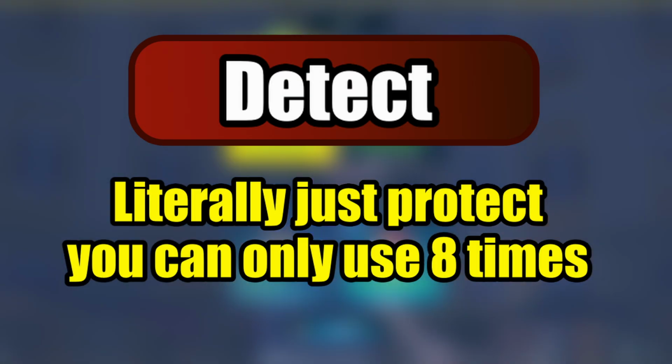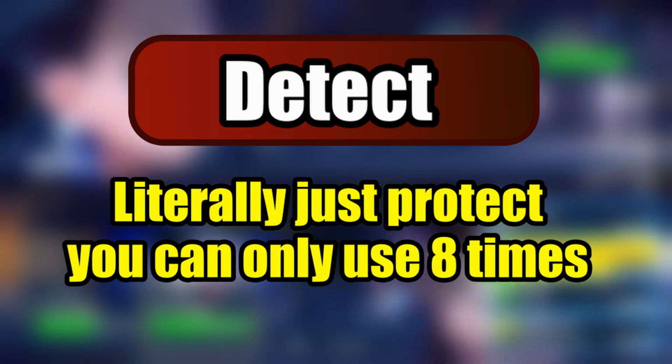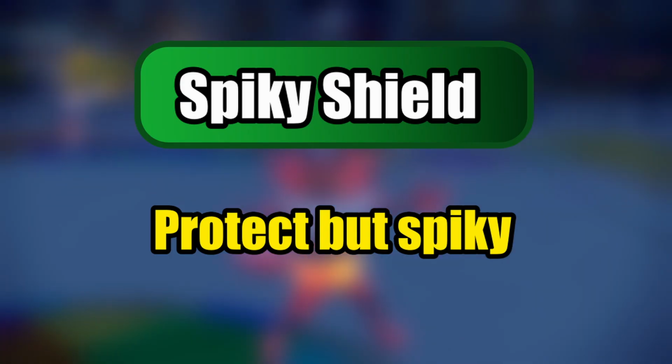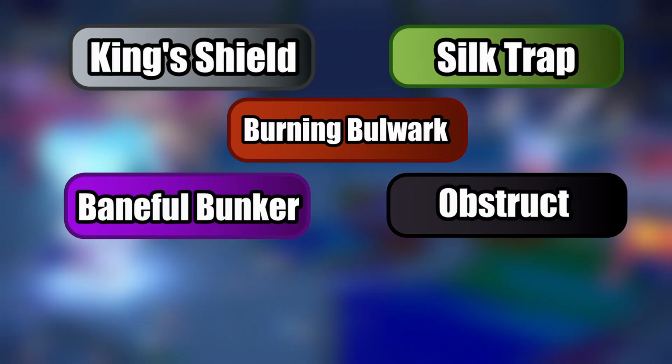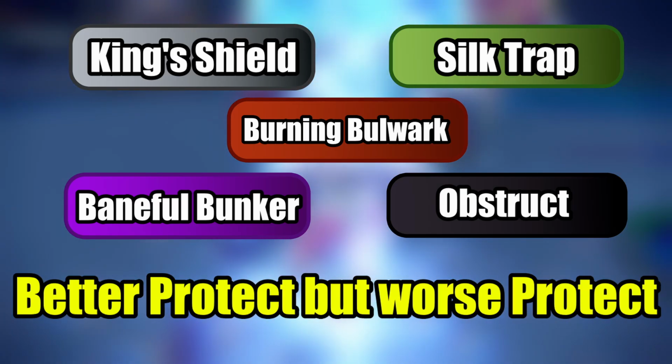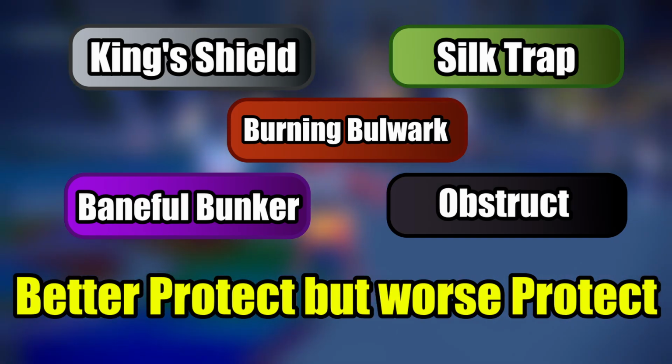The only difference is that it has less power points, or PP. Spiky Shield also operates exactly the same, with the additional effect of dealing a little bit of extra damage to any Pokemon that uses a contact move. King Shield, Silk Trap, Baneful Bunker, Obstruct, and Burning Bulwark are almost all exactly the same as Protect, but as a price for their additional effects, they only block moves that deal damage.